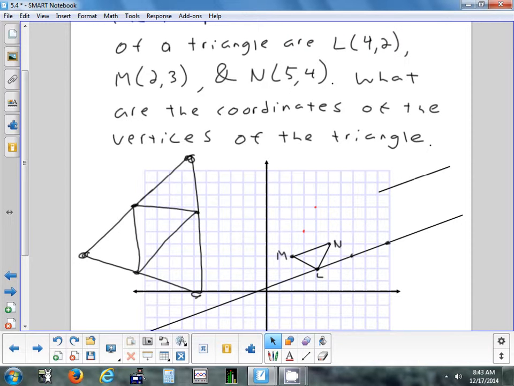Let's make another one, going through the points. And now look what just happened. Those two lines crossed at a point. I'm probably a little bit off, but it's pretty close. That point is one of the vertices of the bigger triangle. How could I find the other two? Just draw from that red dot on top. Do it in green.